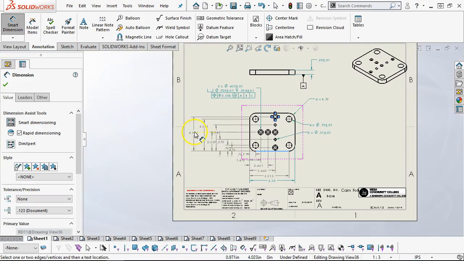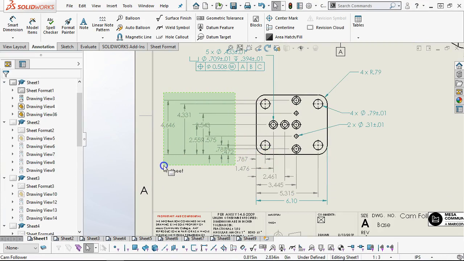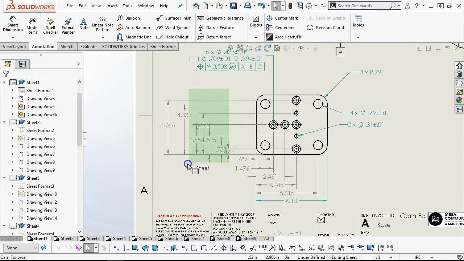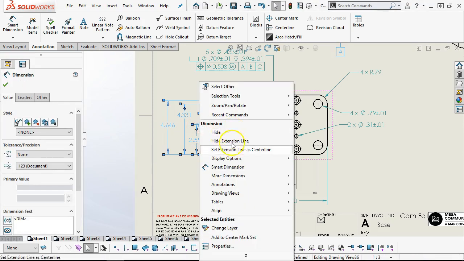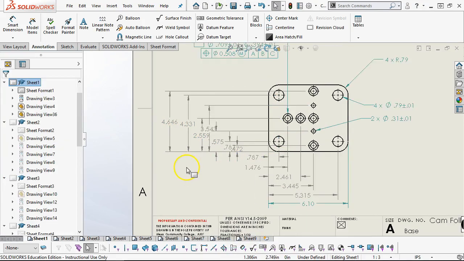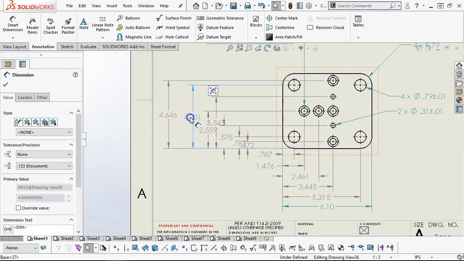All right, so as these stack-ups get more complicated, I'm going to again do the window pick. I didn't really need the horizontal of that one. And we'll go back to the display options and tell it to center the dimensions. All right, so the fun part then is positioning these, and I will kind of stagger them.